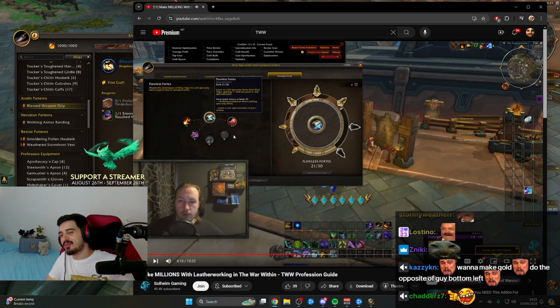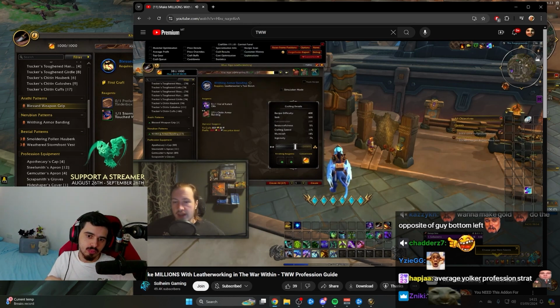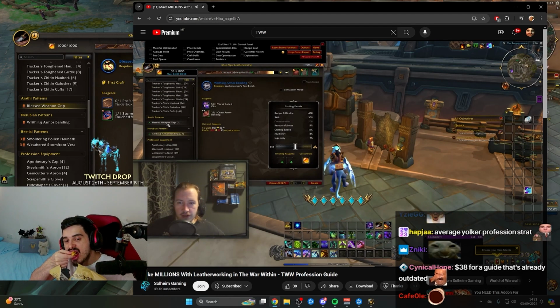After I've maxed this one out, I'm going to go into the Nerubian nodes on a couple of them to specify into making Writhing Armor Bandings only, and then I'm going to go into this one, the Arathi Armor, on some of them. Don't go into that one. I went into it. You don't want to go into Blessed Weapon Grip. Now, Blessed Weapon Grip is a good embellishment.